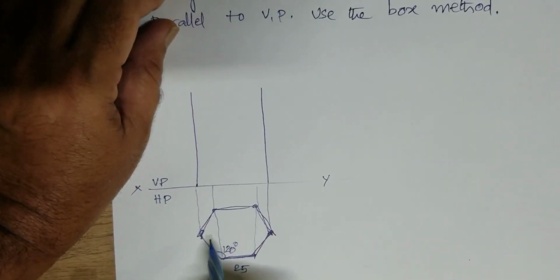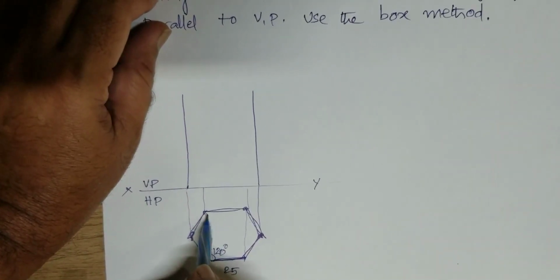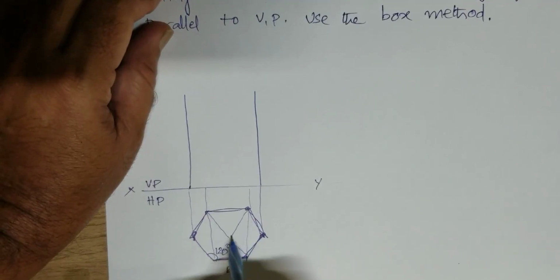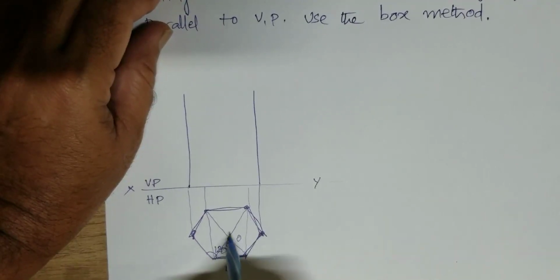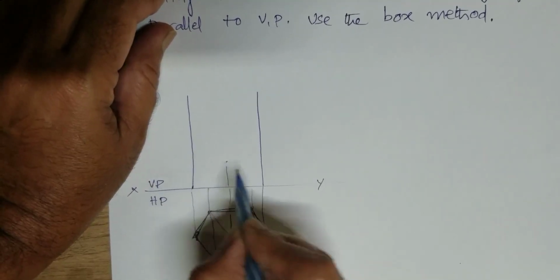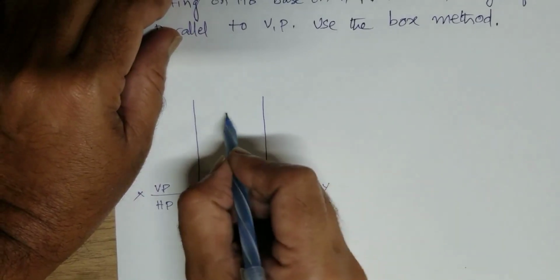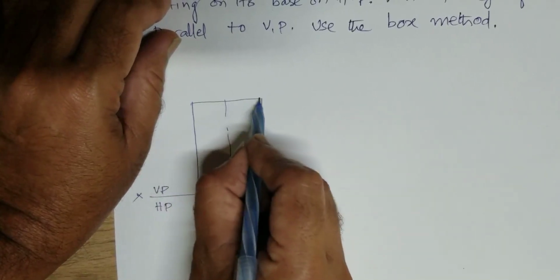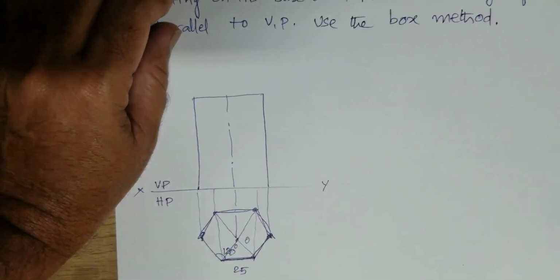Then we can also write the axis. The axis is when you are joining this line with this line and this line with this line. This is going to be axis. Let us say O. We can write the axis from here. The axis representation we know: a long line, dot, long line, dot, long line. We have to do it. This is the axis. Like this we are going to have it.